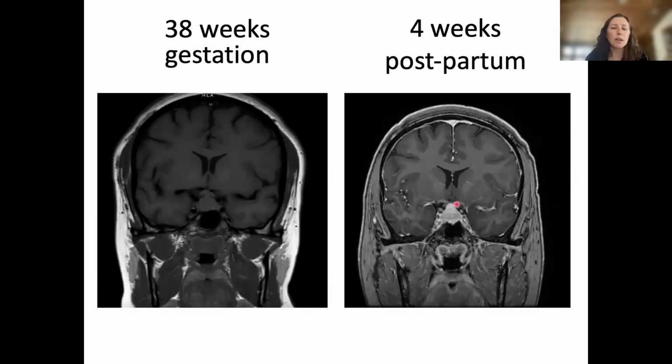This again was at an outside facility, and at the time the differential diagnosis was pituitary adenoma, lymphocytic hypophysitis, or Sheehan syndrome, although Sheehan seemed less likely as she had an uncomplicated delivery, and typically Sheehan's is seen when you have a complicated delivery with significant blood loss. So she was referred to our clinic, and fortunately for her, by the time that she saw us, her headaches and vision were actually already improving. So my question to the group is, what would you do next in this complicated case?